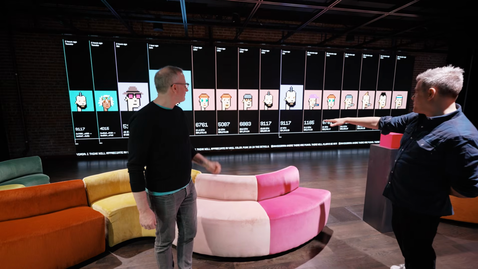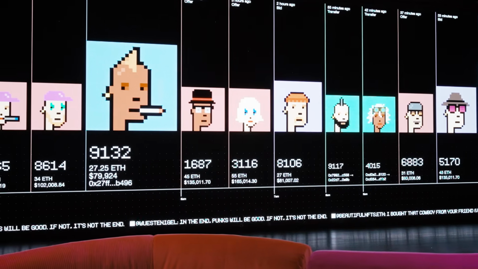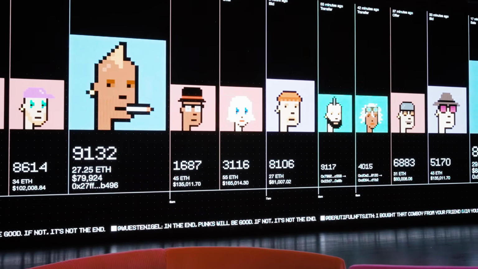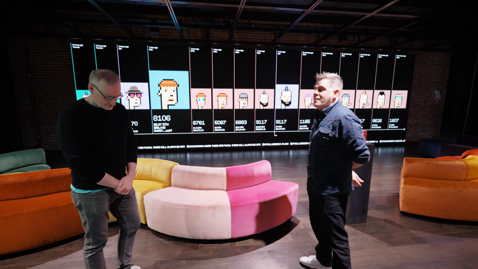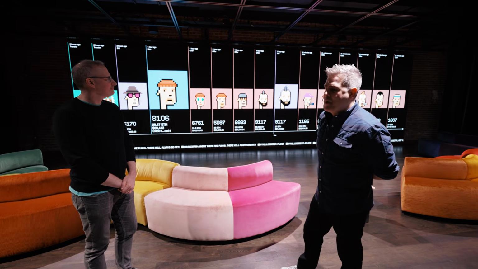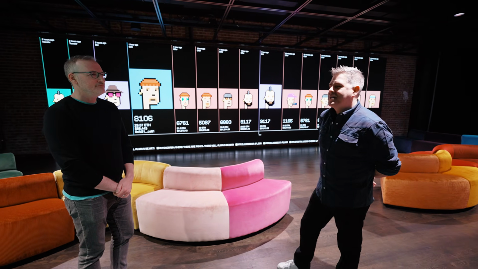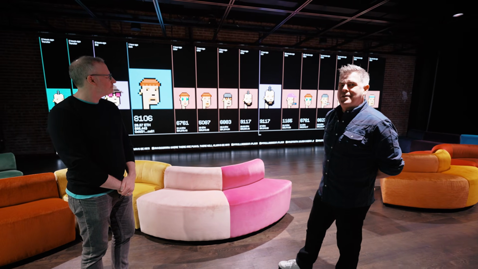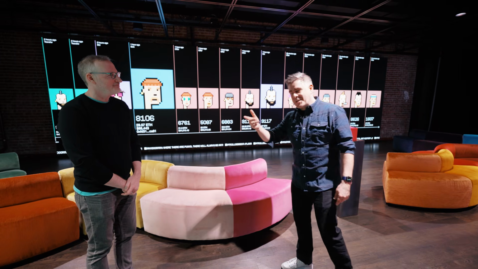So speaking of the Discord, these messages along the bottom here are special messages from the Discord that get upvoted. If people in the Discord like the message, they can basically get it on the screen here. So punks are primarily an online identity, and people have become friends with each other via that identity. And so it's interesting to see them in a room together and realizing that, oh, I know you, but I don't know what you look like physically, but I know your punk.